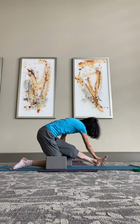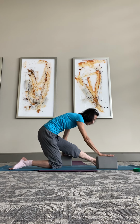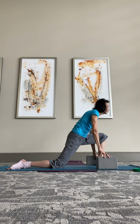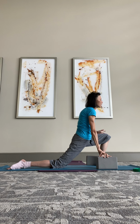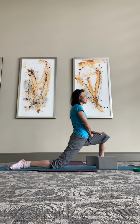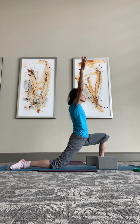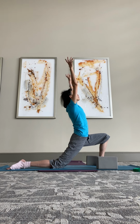Breathing in, breathing out, untwist, turn your torso back, grabbing the block, shift your hip forward, bring your right knee on top of the hips, lengthening your tailbone down. Bring both hands on top of the thigh to come back into your low crescent lunge option, arms out wide, reaching up toward the ceiling. Widen your arms rather than arching your back, and lift your chest up away from your belly.